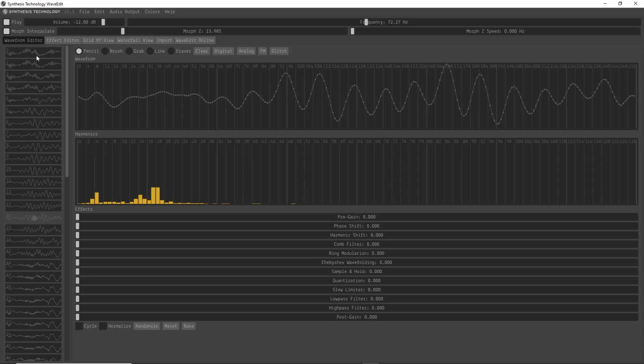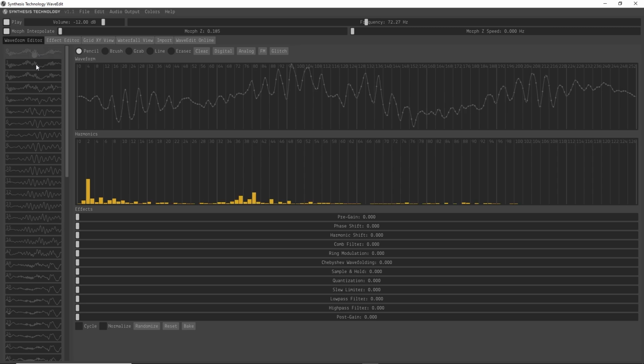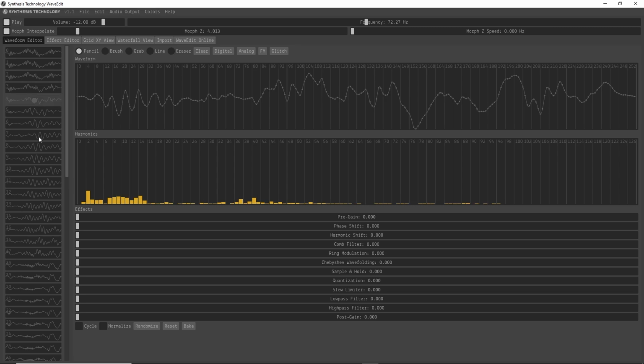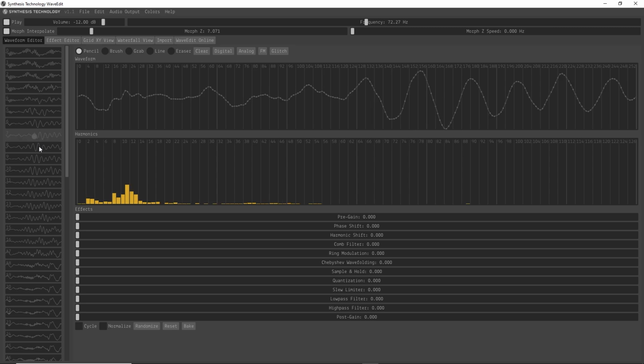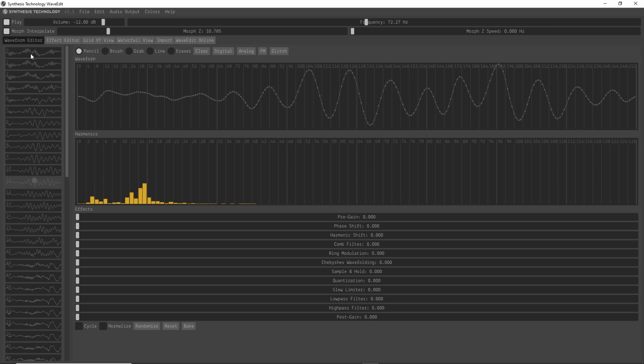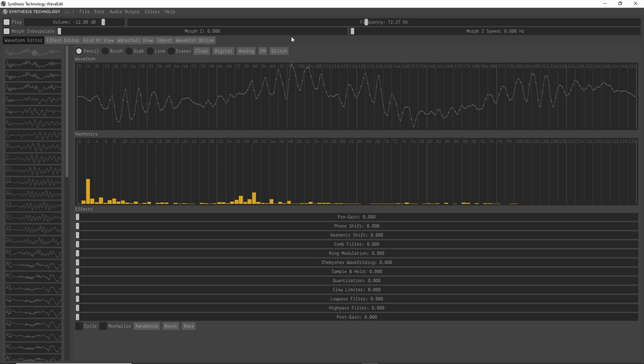Right? So when you're modulating a wavetable, you can do it at any speed, from stepped voltage to a smooth LFO. So if you want to hear how this works, you can turn up the morph speed here, the Z-axis speed. Just turn this up a little, and you can see that ball on the left starts moving. So it's morphing through the Z plane.